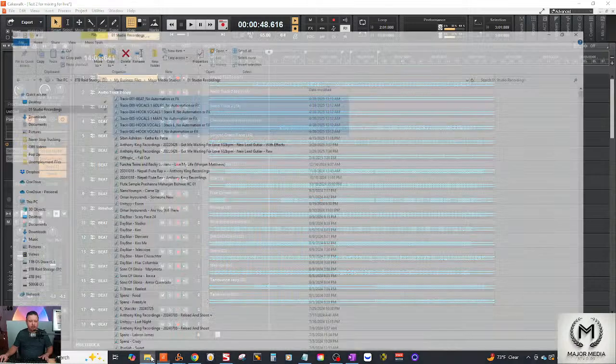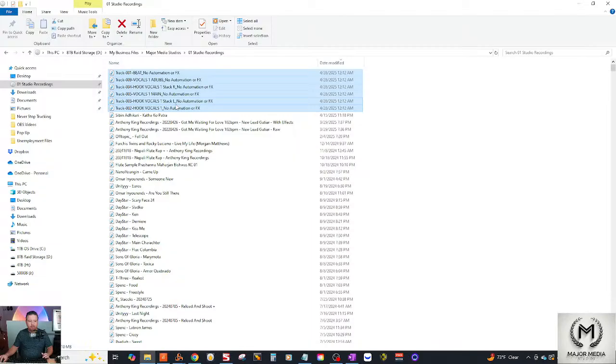Now a way that you can verify if you've done this properly or not is when you see the files in the folder that you've sent them to. I'm going to go to size as an option to see the files, and you'll notice that all of these are the exact same file size, right? And that's how we can tell that they all start and stop at the same point. So this is how you know you've got it right. You can verify that by looking at the file size, and they should all be the identical file size.